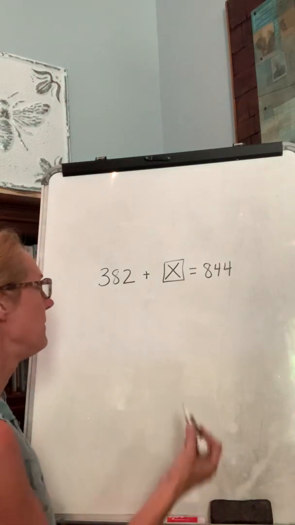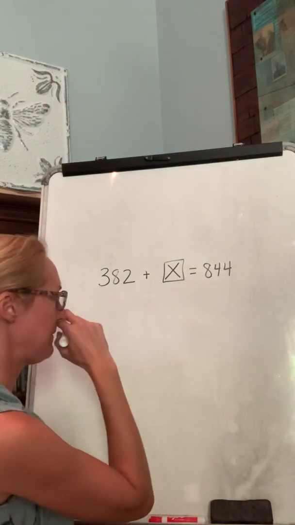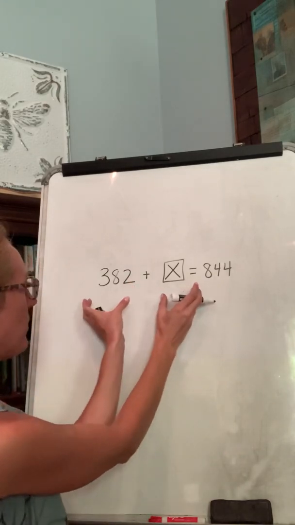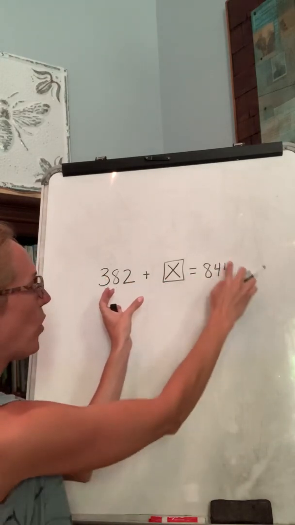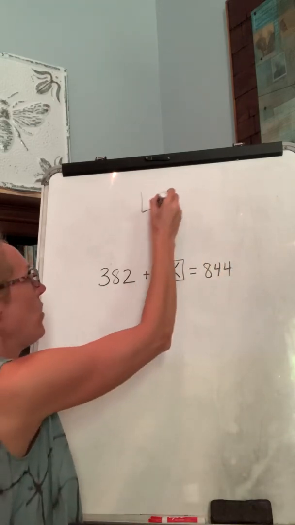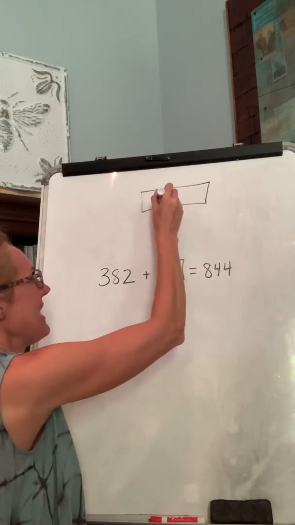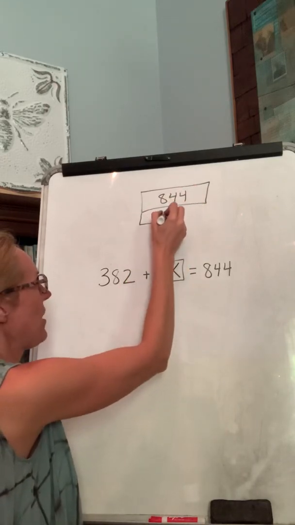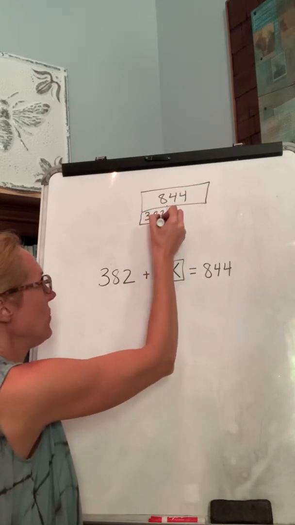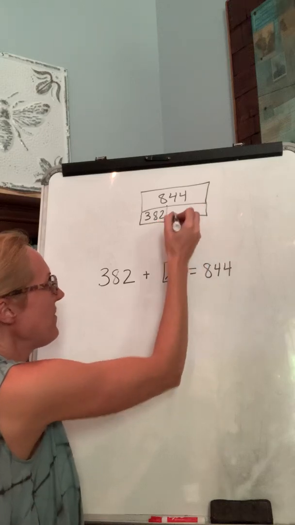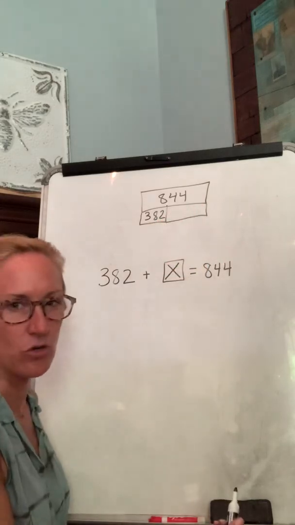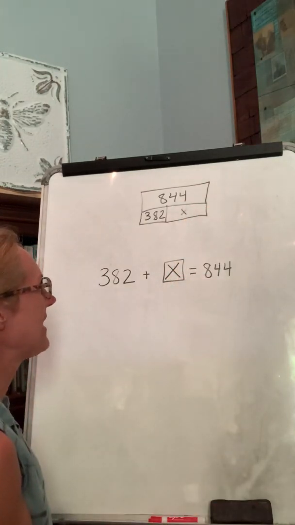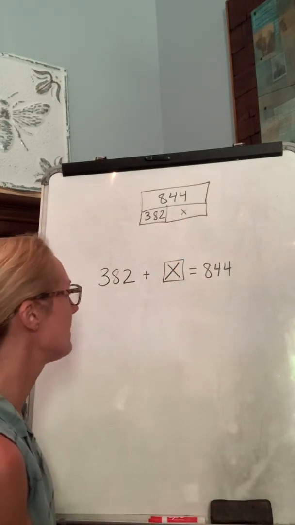Okay, well, how do we figure this out? So I want to remind myself, I have a part and another part that I'm adding together to make this whole thing. So my whole thing is 844. And I know this part that I had already is 382. But then I bought another part at the garage sale. And that's what I'm trying to figure out, x. So what is the value of x?